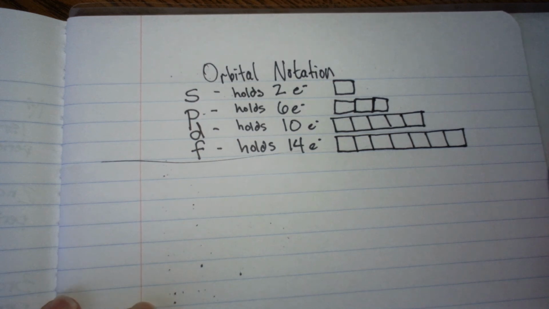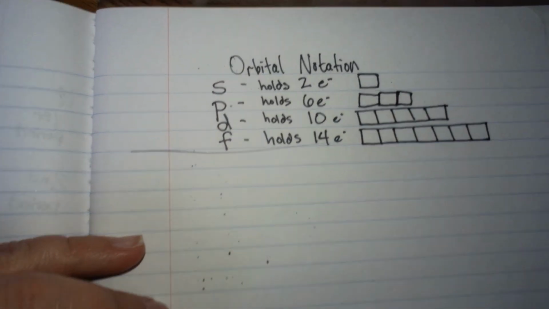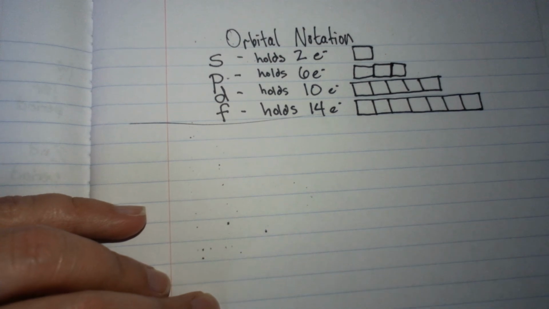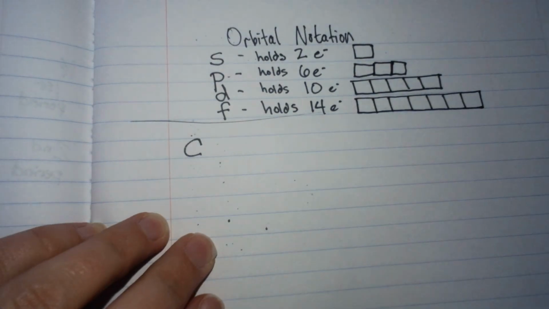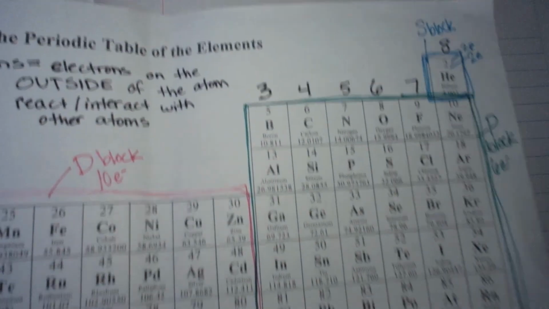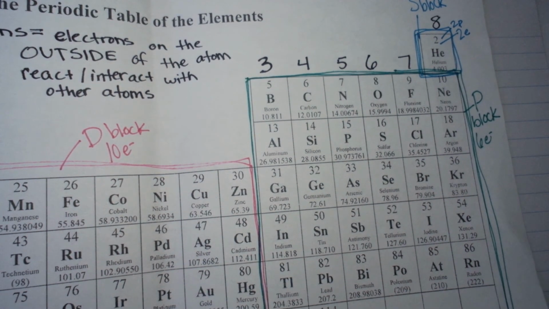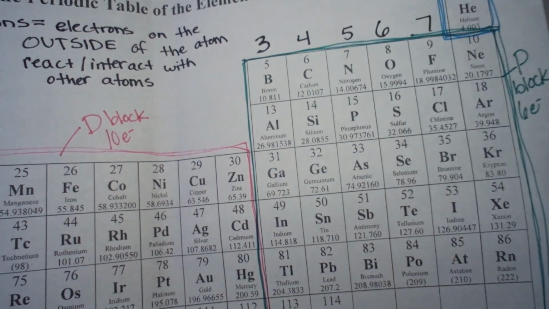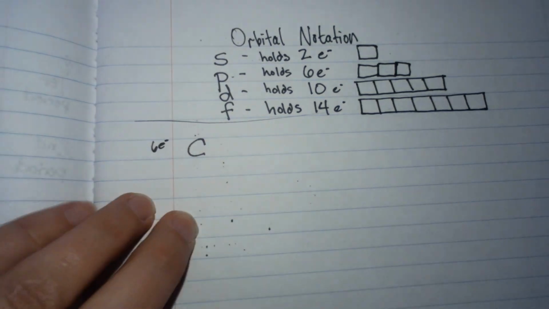So this is a little bit more tedious, but it does show us a couple of things. Let's just do carbon, and I'll do an example, and then we'll point out a couple of important parts. So carbon has how many electrons? We go back to our periodic table, and carbon has an atomic number of 6. So in its ground state, not an ion, it has 6 electrons as well. So I'm going to write that out here.